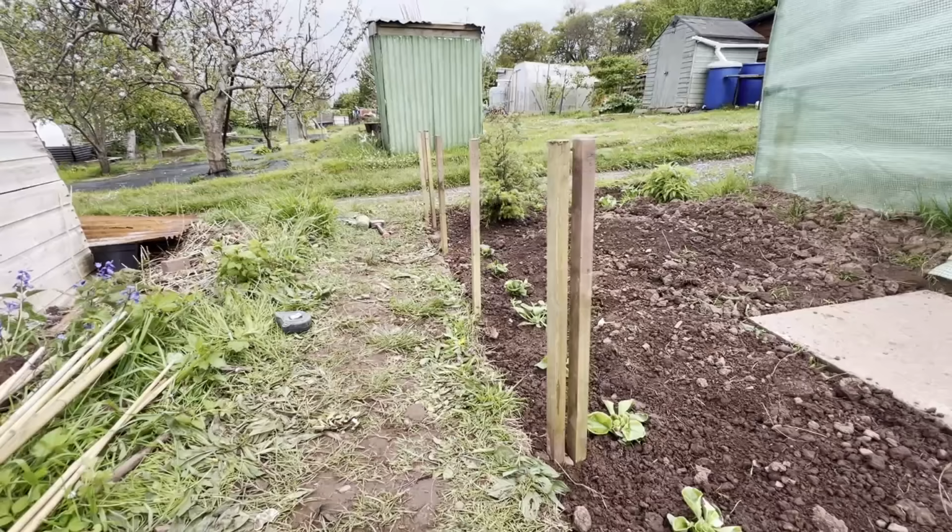Tonight's job is going to be building an ornamental bamboo fence to go on the edge of the plot here. Today I came up and I've planted some begonias and petunias and a small fir tree, which we've moved from the wild garden, and just neatened up the border of the plot. We have built bamboo fences before on the previous plot and we think it would look really nice on the edge of this one. It's also going to prevent people from stepping onto our plot and onto the flowers that we're planting surrounding the polytunnel to attract wildlife.